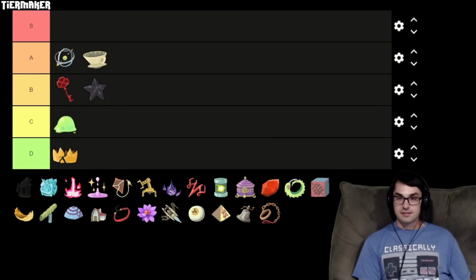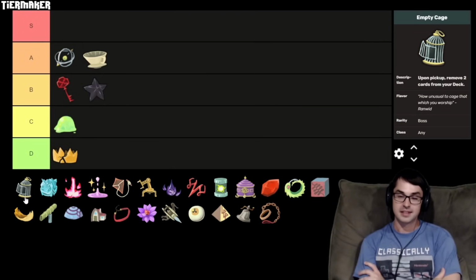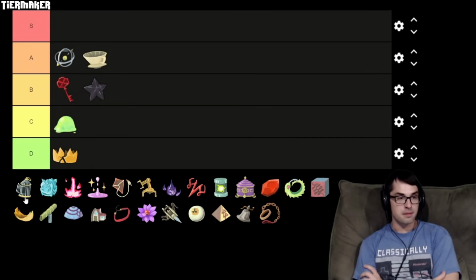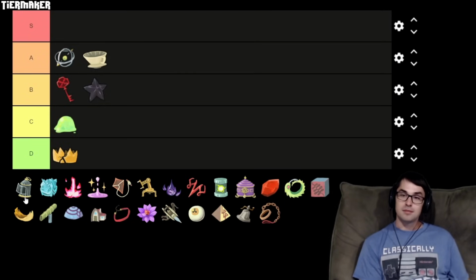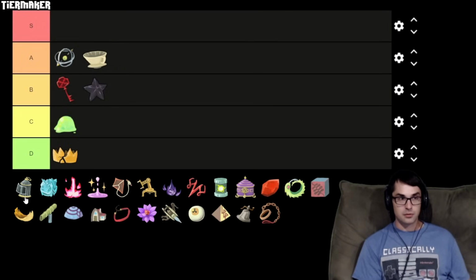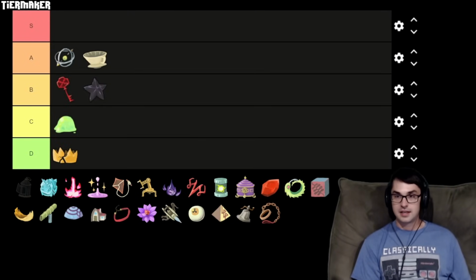Empty Cage here. 2 removals. Empty Cage used to be a relic that I looked at and wondered why it was grouped in with the other boss relics. Why does this seemingly weak effect come at such a price? But the more that I play Slay the Spire, the more that I've come to value the power of consistency and the power of card removals. And so I think Cage has really come a long way in my evaluations.